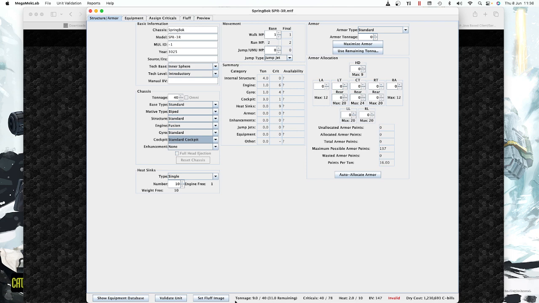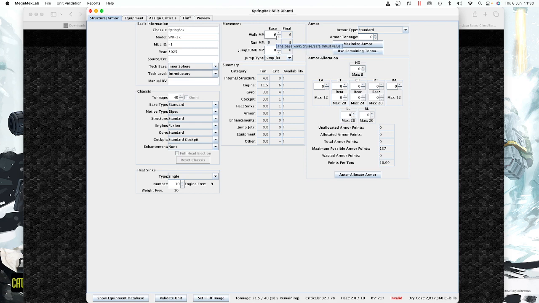To keep track of your tonnage, the tonnage is down here. So at the moment we've used 9 out of the 40 tons, we've got 31 remaining. So I'm going to set this. I want a very fast jumping mech. So I'm going to set my base movement as 6, which calculates run, because run's always 1.5 times base. So it's going to be a 6-9 mech.